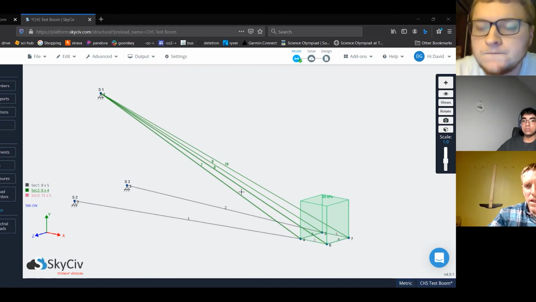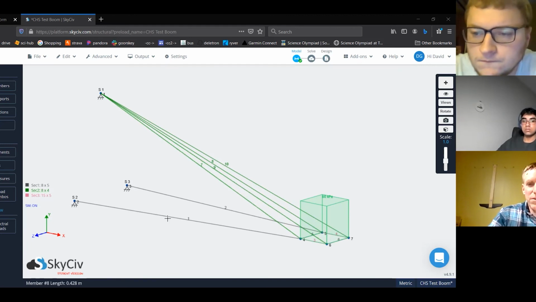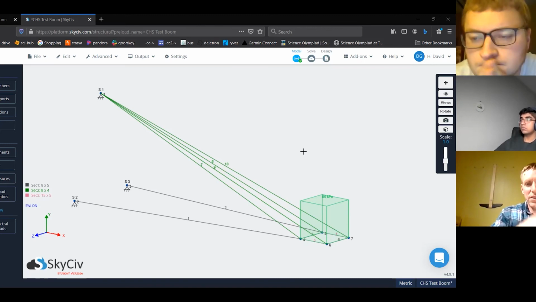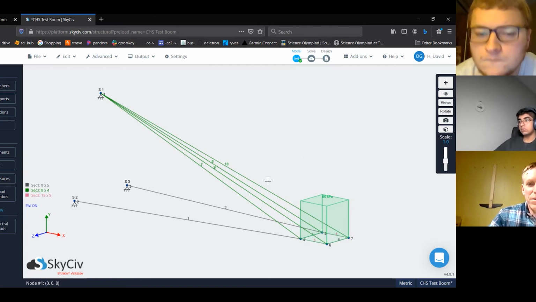Sure. And then you just work on changing it for different parameters. You can move this whole block, move all these nodes in closer, by 5 or 10 centimeters, and then see if your optimization works. And if you take really good notes on all these tests, you can test unlimited times in practice, supposedly. It doesn't give you only 5 times to test like you get during the competition. So you can test as much as you want, take a bunch of notes on the best cross-section sizes for all your different members. You can have it all written out, what your node positions are going to be, and then you can just fly through that at the competition. It can really pay off if you practice hard on this one, I think.